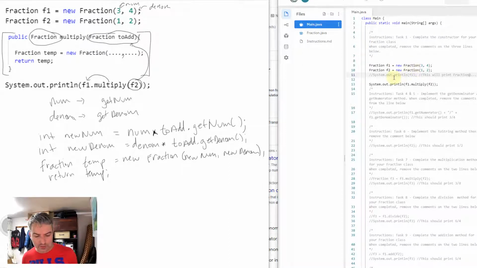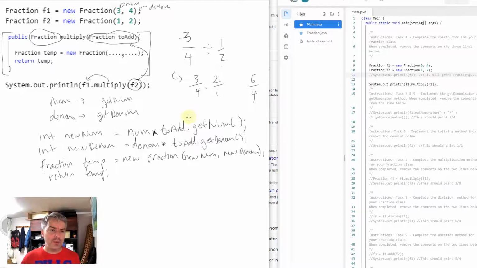if we do divide on these two, just a quick math reminder here, 3 over 4 divided by 1 over 2 is going to turn into 3 over 4 times, and we take the reciprocal, so we flip, and then we get 6 over 4. Can we flip either one? No, we just have to flip the second one. So we'll have to flip the incoming one to get that. Order is going to matter here. So 3 over 4 divided by 1 over 2, and we'll get 6 over 4.